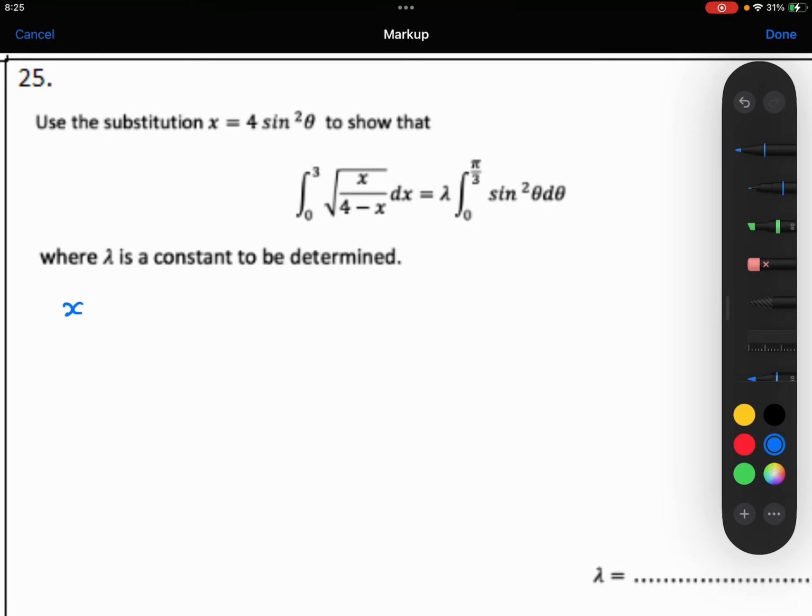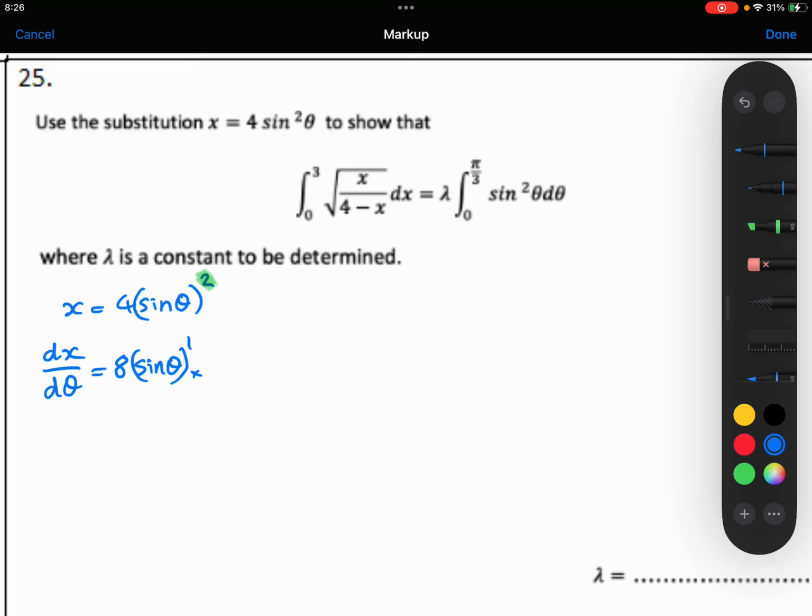Going to start by taking my substitution and I'm going to differentiate it. To help me to do that, I'm just going to rewrite that sine squared as sine theta squared like that, just to make it super clear that I'm using the chain rule here, where I'm going to differentiate the squared part first. So we're going to times the 4 by the 2 and take 1 away from the power.